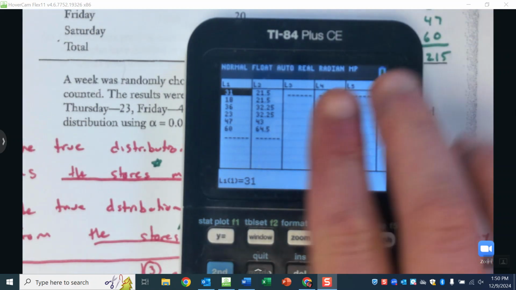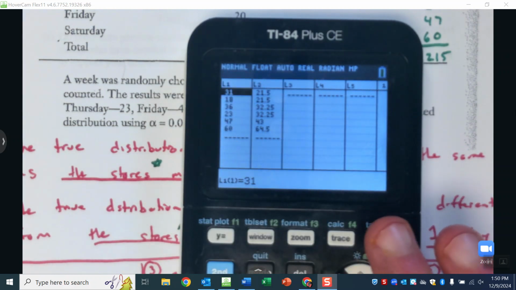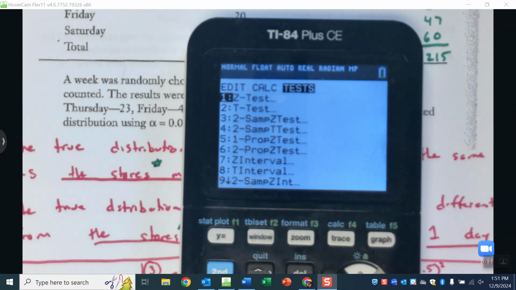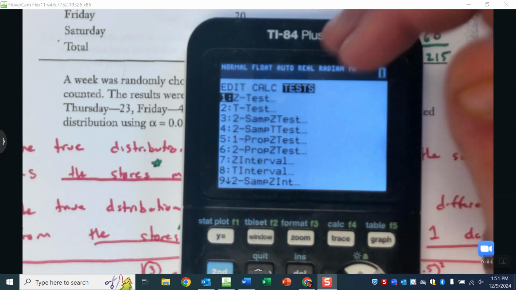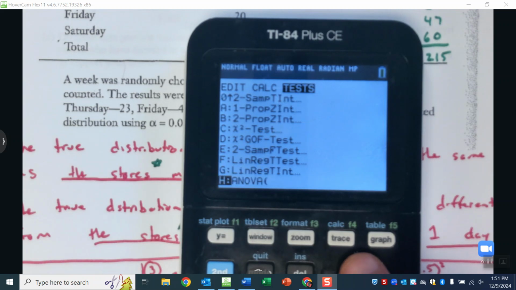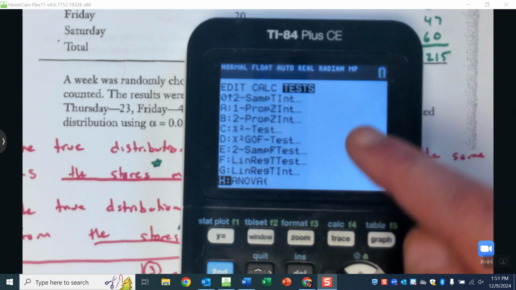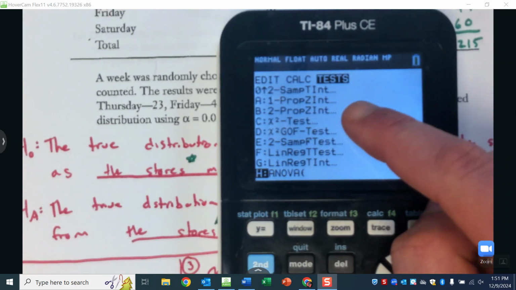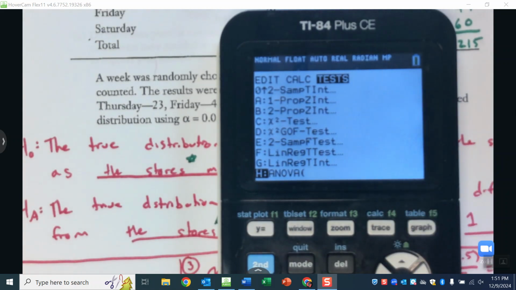All right, so once you have those lists entered in, we can run the test by going to stat tests, so the same place that we go to do all of our tests. Now you've done most of these tests now. Now if you could scroll down to get down to the chi-squared ones. It's actually easier to scroll up because the list is so long. So now we're down to the bottom of these things. So there's two types of chi-squared tests that your calculator is going to offer you. If you have a TI-83, I don't know if anybody has an 83 in here.